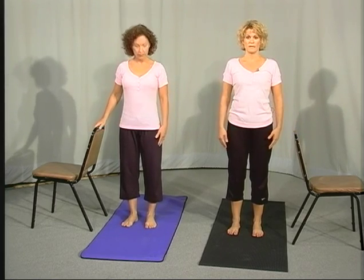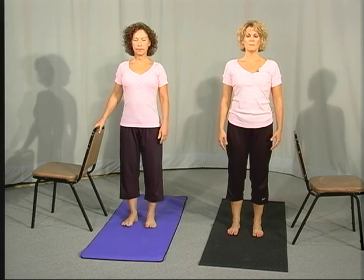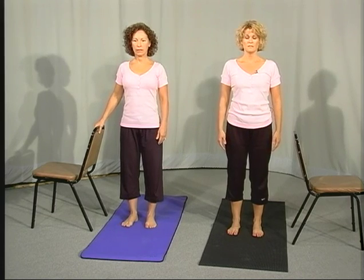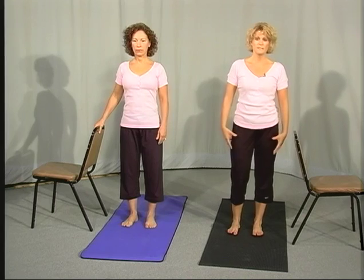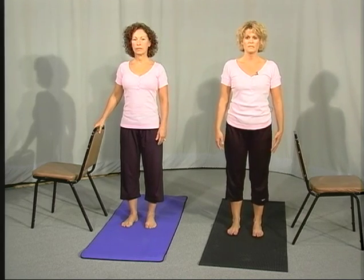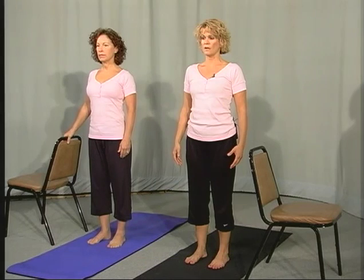Let's lengthen our spine, wrap those shoulders back and down. And just take a moment to feel this posture, to feel your body weight distributed between both legs, both feet, so we're not leaning to one side as we tend to do throughout the day. We're not rolled back into our heels, locking those knees. We're stacking the joints, nice and strong, nice and tall.